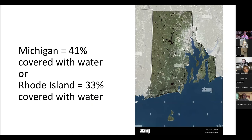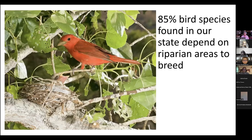New Mexico has not always been this dry. At one point we had very large lakes. During the Pleistocene, 18,000 years ago, we had a lot more water than now. Now, water's precious. All right. Just to give you an idea as to how important water is, that's kind of an amazing amount.